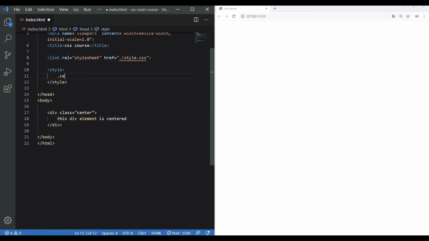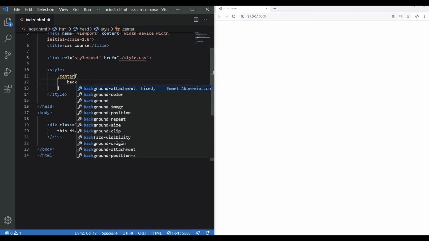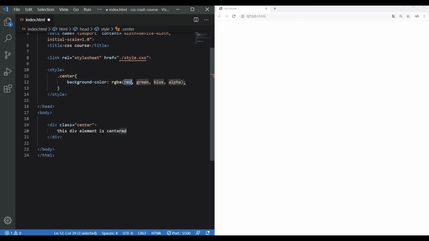Alright, so let's just define the center selector. First let's start with the background color. RGBA, give it 256 and 150 and 180 and 0.5.